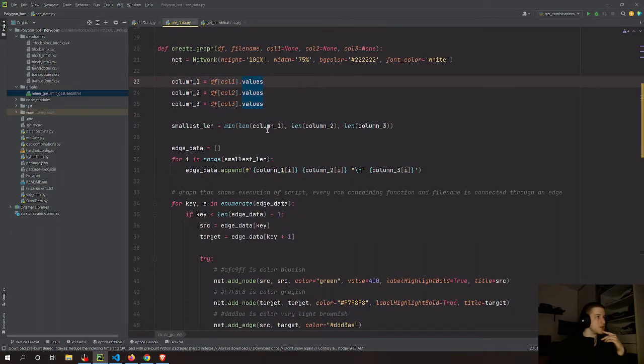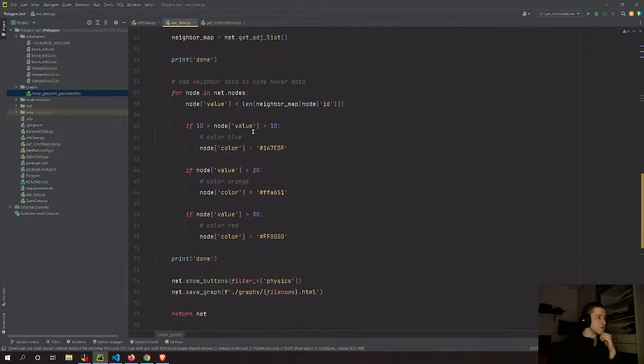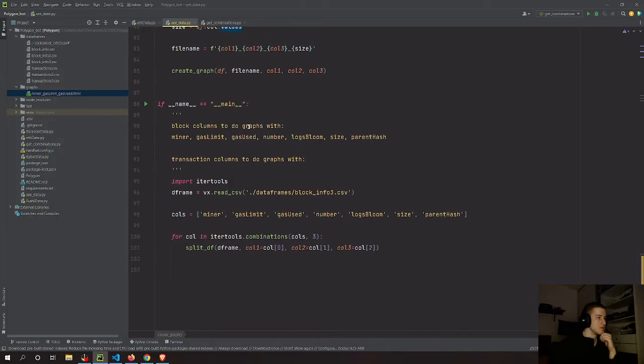And I could change this, I think, but like I said before, I'm gonna keep it simple for now. And then I loop through this and I create the graphs based on the name of the columns. So I think I'm gonna do 2 different ranges for each combination of columns.